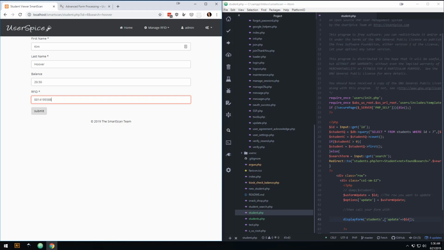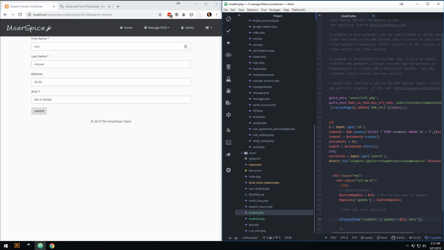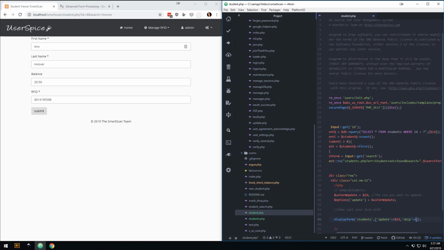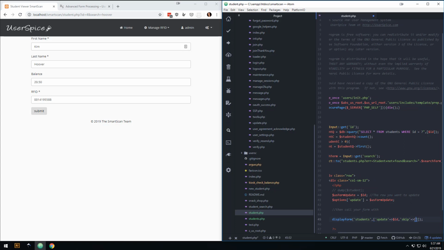So let's start with the first problem, and that is getting rid of the balance. And so what we want to do is we want to come in here and we want to put a comma, and then we want to write skip, I believe. Skip is this, and we want to put this as an array, and we basically want to take the column name of this.